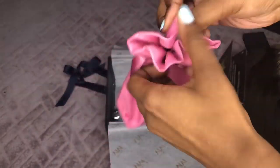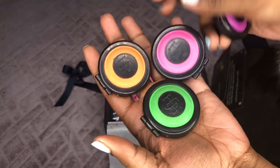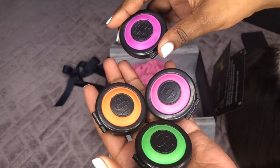Cute little baggie. They were kind enough to send me these little chalks that you apply on the hair just for a quick hair color. I forgot to do that for the video, but I'll do that in a whole separate video. I'm sorry, you guys. And I'm sorry, Hair ViVi.